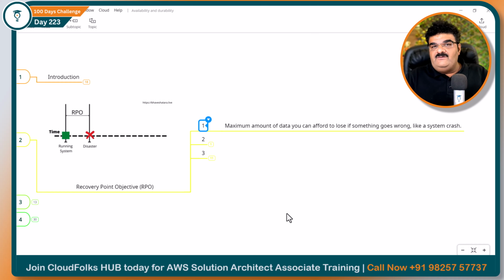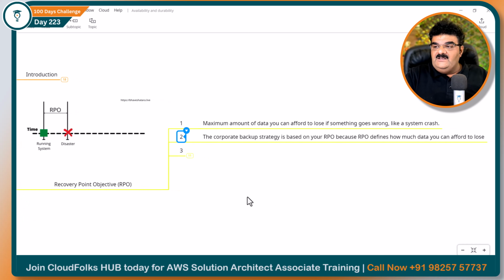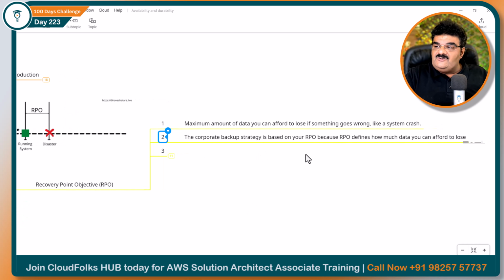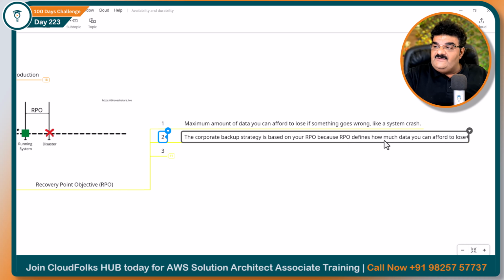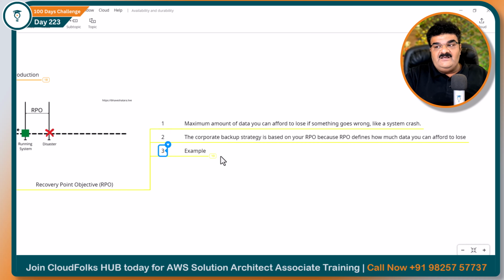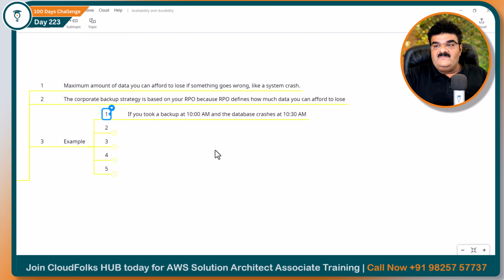I'm going to give you an example which will provide a simple understanding of it. The corporate backup strategy is based on your RPO because RPO defines how much data you can afford to lose. Now here I have one example. If you took a backup at 10 a.m., and the database crashes at 10:30 a.m. Let's say that in my company, we back up data at every 1 hour interval.